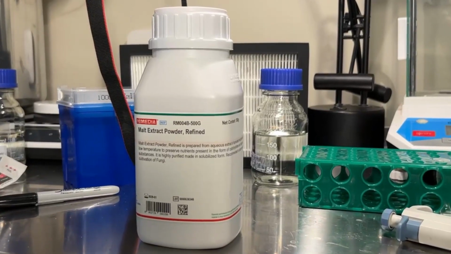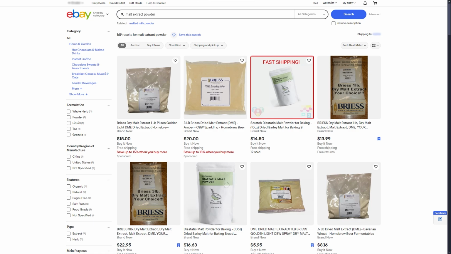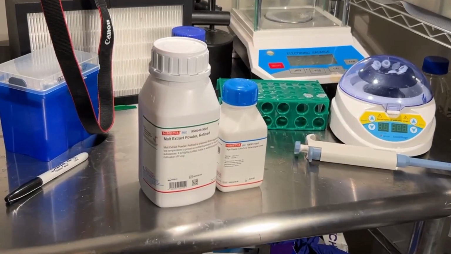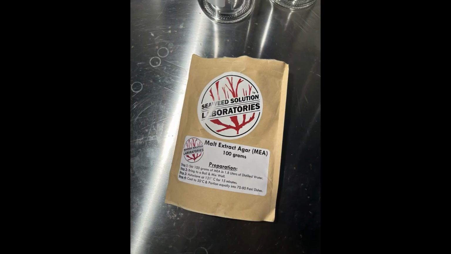And then interestingly, I would add malt extract, which mushroom growing enthusiasts sell in the masses on various shopping sites, mostly in the form of malt extract agar, which is malt extract and agar-agar mixed together. I had some on hand from when I had grown fungi in the past, but I painfully found out my bag wasn't shut properly and had become a rock.